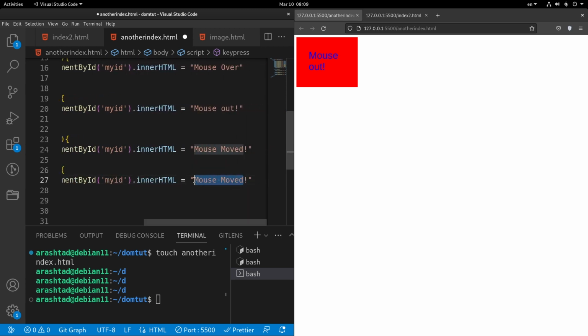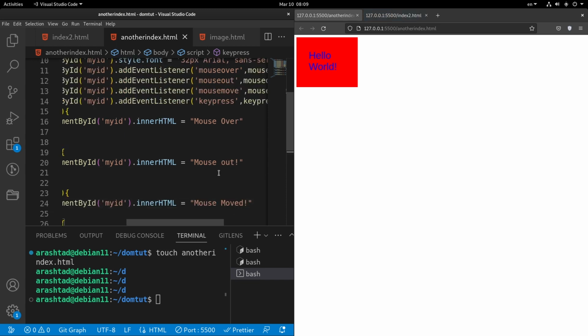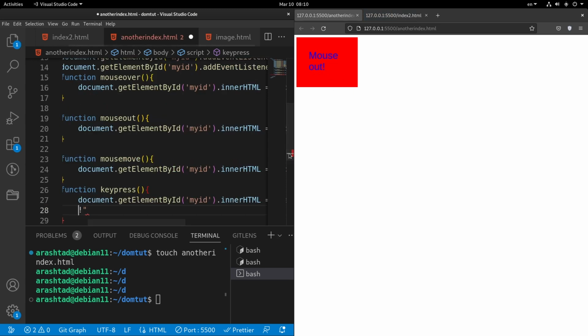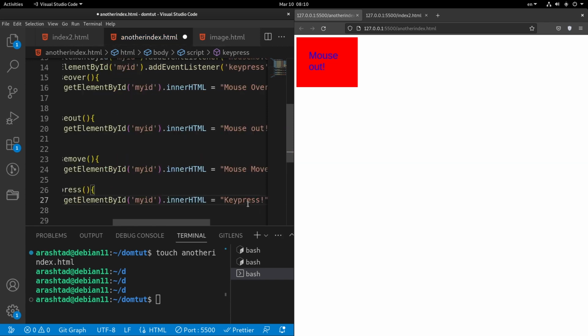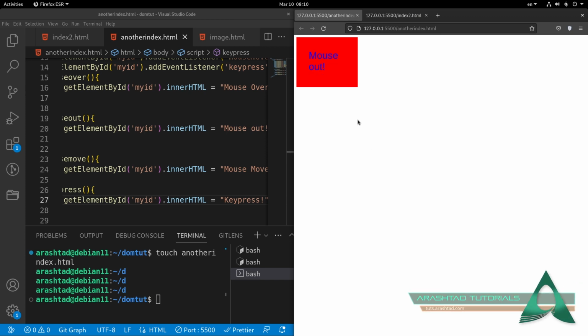So here I can, for example, say key pressed. So this is a key press by the keyboard, and so everything works. If I just let me fix this, save this, and let's click on this page, and now let's click on the key. So let's see, why isn't it working?